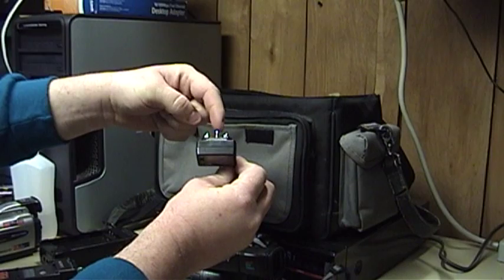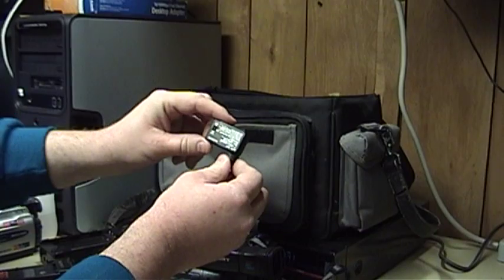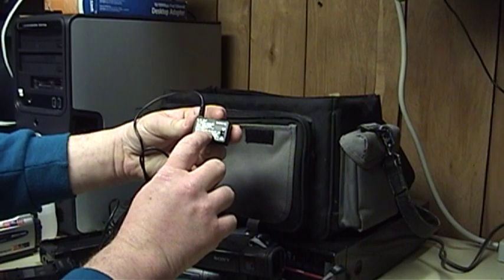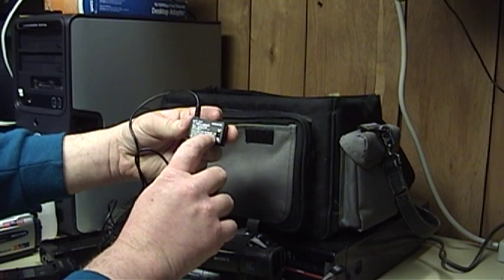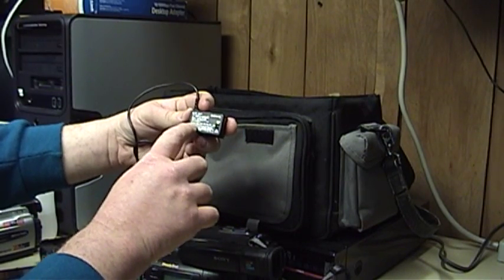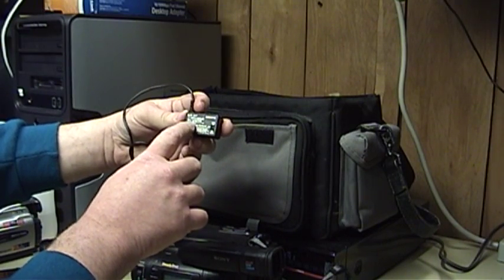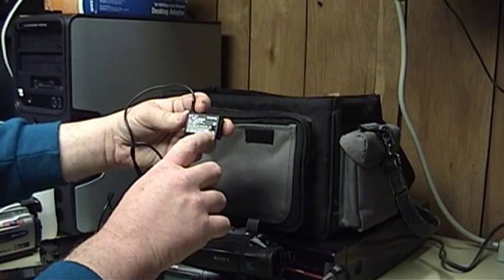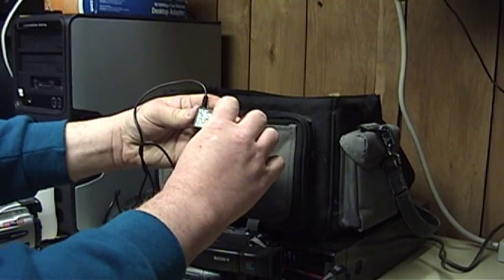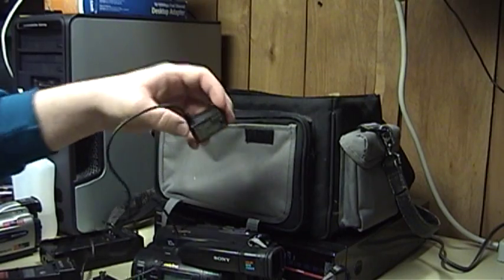But in the middle here, you will see there is a stinger-style connector that allows this unit to tap power from the camcorder. On the back, there are FCC notifications, tells you how much supply voltage is called for, though not the polarity. So you could probably, with a little bit of care and experimentation, use this on some other device. But you also get a control that allows you to choose whether the channel output is at channel 3 or channel number 4, depending upon which one is not broadcasting in your area.